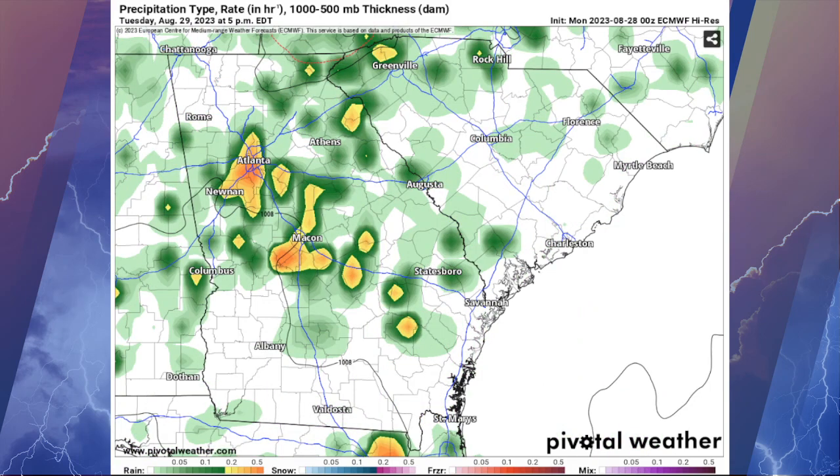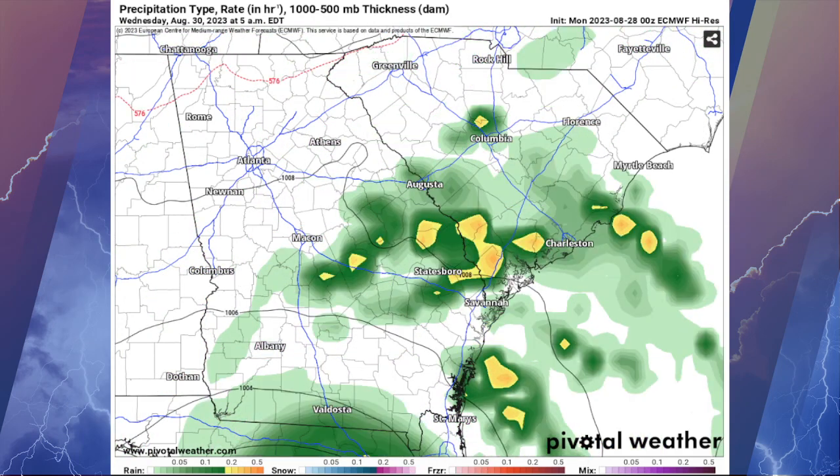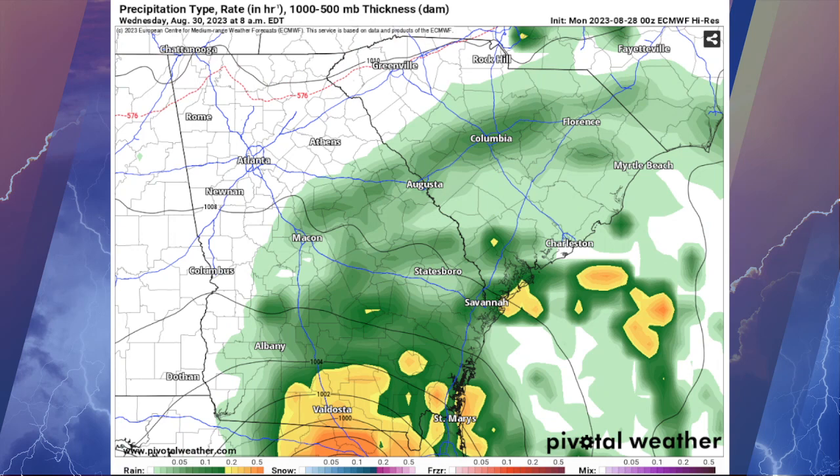This is 5 o'clock tomorrow afternoon. We head toward tomorrow evening, still around. Let's go ahead and head into Wednesday. So Wednesday morning down in Valdosta, you can start to see that consistent rain coming in. That's part of the main rain shield, part of Idalia moving in over Florida and then continuing to head northbound. Should be making landfall early Wednesday morning and then pushing in the heavier rain in South Georgia by 8 a.m. And you can see those rain bands extend all the way up into Augusta and north of I-20 just a bit. Very early Wednesday morning.